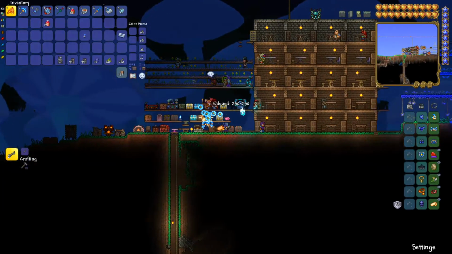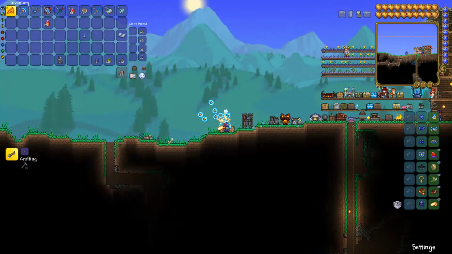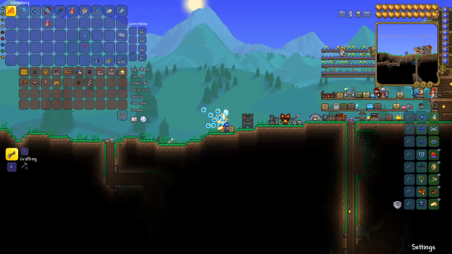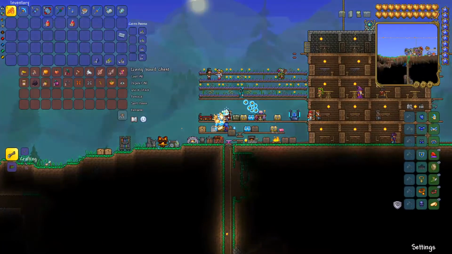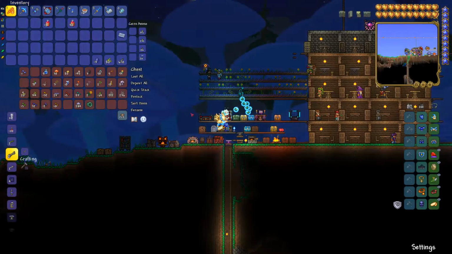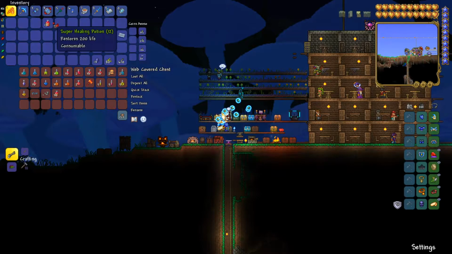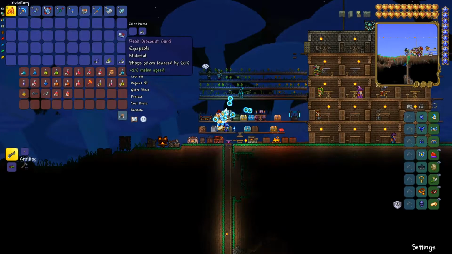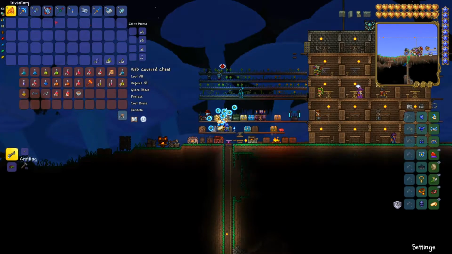Now what about the mud blocks and everything? We just put them here. Health potions, we can throw health potions in. Alchemy. And then we're good to go, I guess. Just throw the rabbit food in there. So now our inventory is pretty clear.